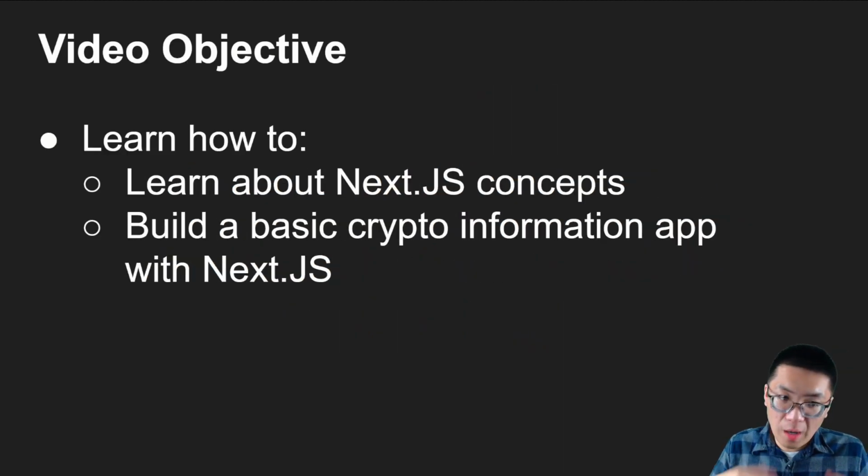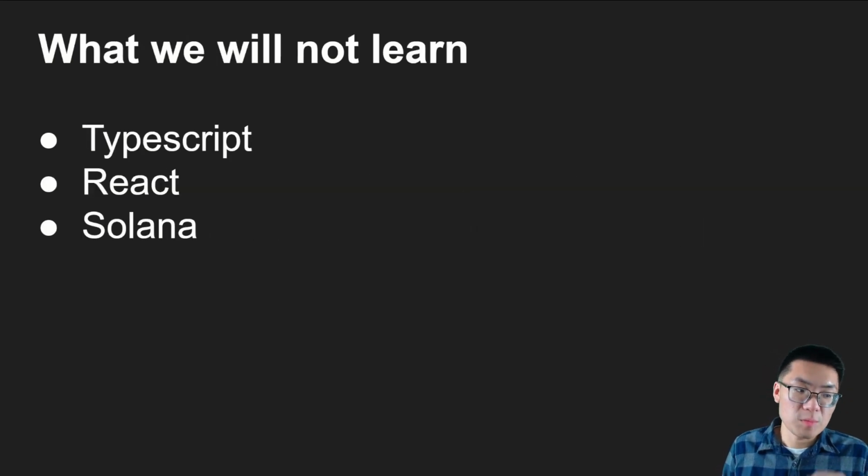In this video, our objective is twofold. First, we're going to learn about Next.js concepts, and second, we're going to build a basic crypto information app with Next.js. More on that later. So what we will not learn: we're not going to learn how to use TypeScript. We're not going to learn React, and we're not really going to learn how to use Solana or Anchor.